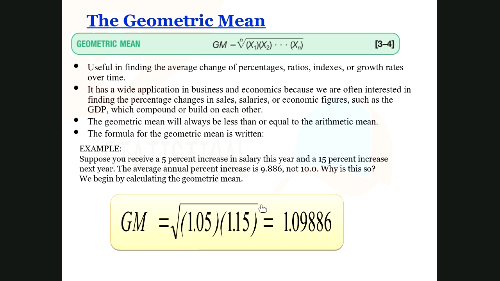Okay, that's basically just the calculated formula. It equals the root of whatever you're trying to find, and the number of things you're trying to find. So there could be like 3 raises in a row. In this case, it's the first increase times the second increase. You could have 3 increases, you could have 10 increases, whatever it is. And you find the root of that. This is your geometric mean.